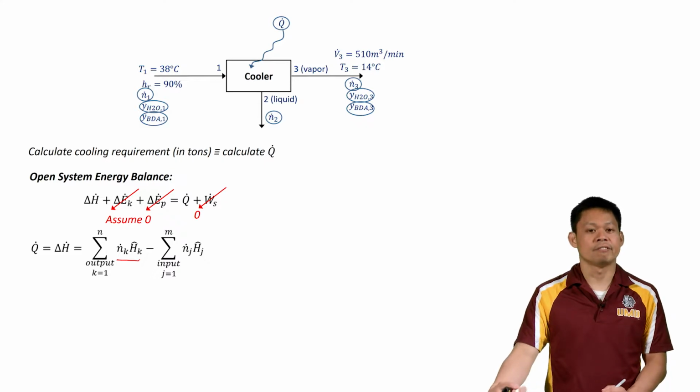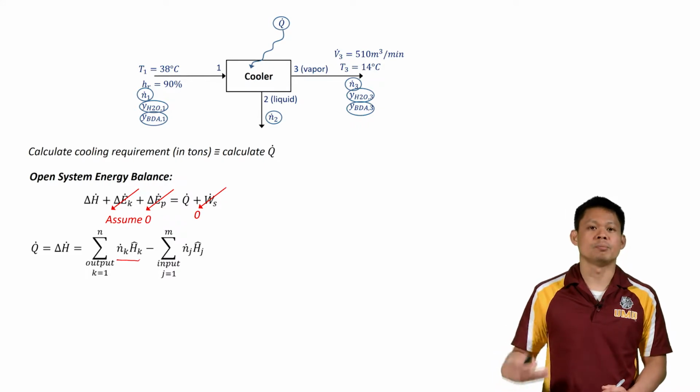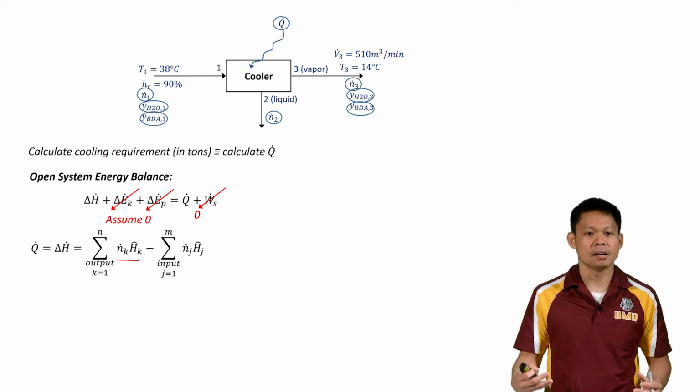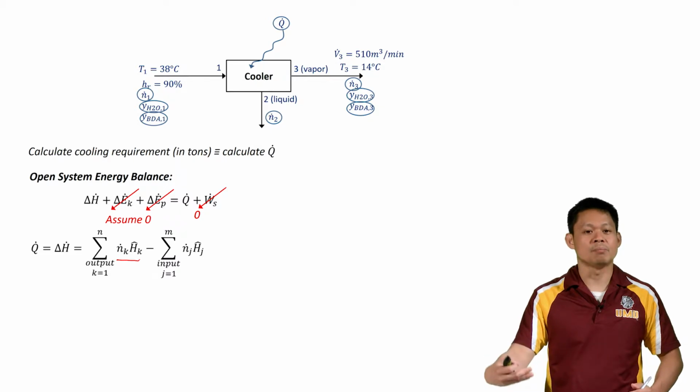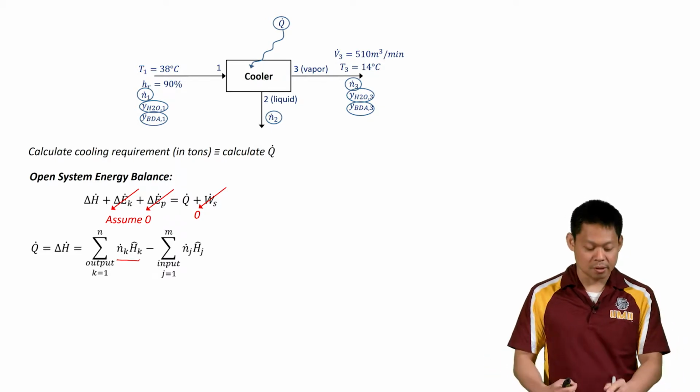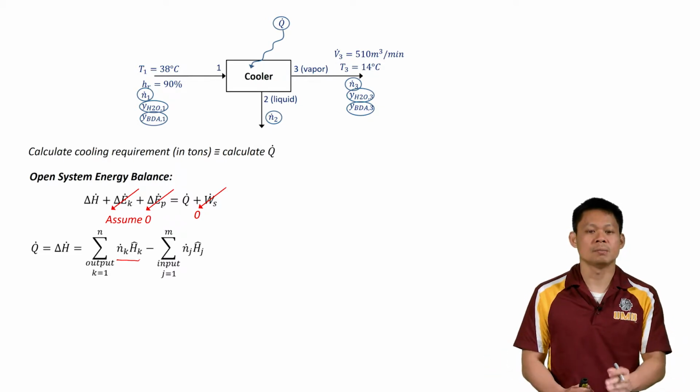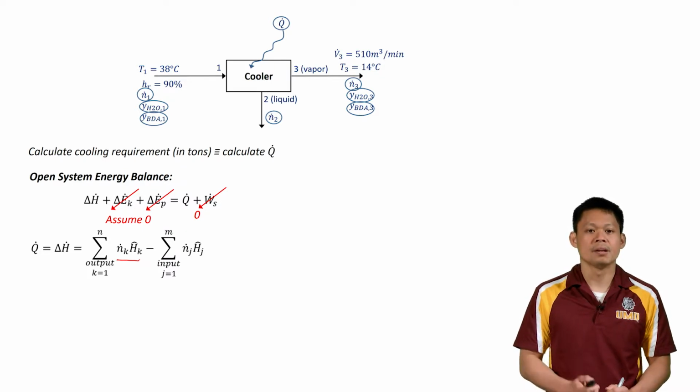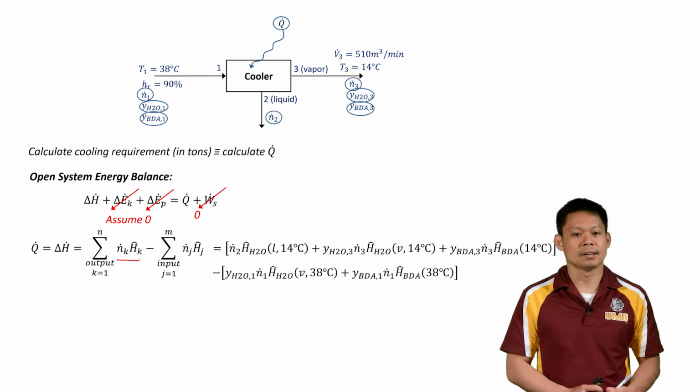What we can find is the specific enthalpy of water vapor in that stream and the specific enthalpy of bone dry air in that stream separately, which means even in that stream, we're going to have two different terms. So we're going to have two terms in stream 3, one term in stream 2, that's just all water, and again, two terms in stream 1. Expanding it out is going to look something like this.